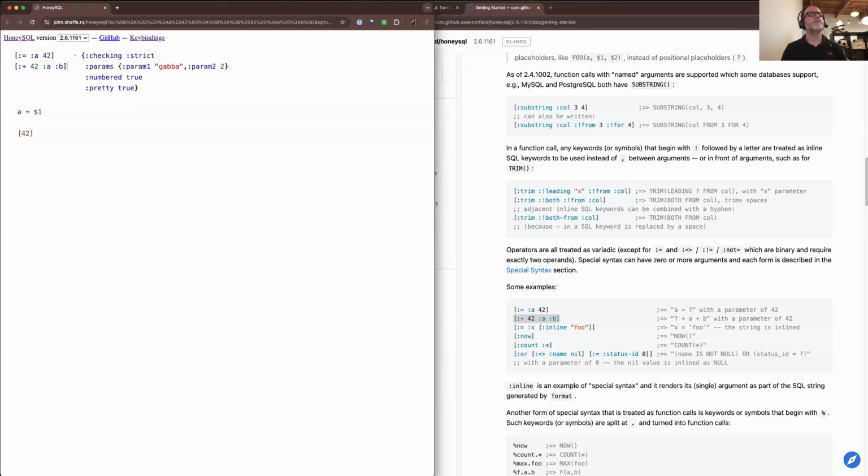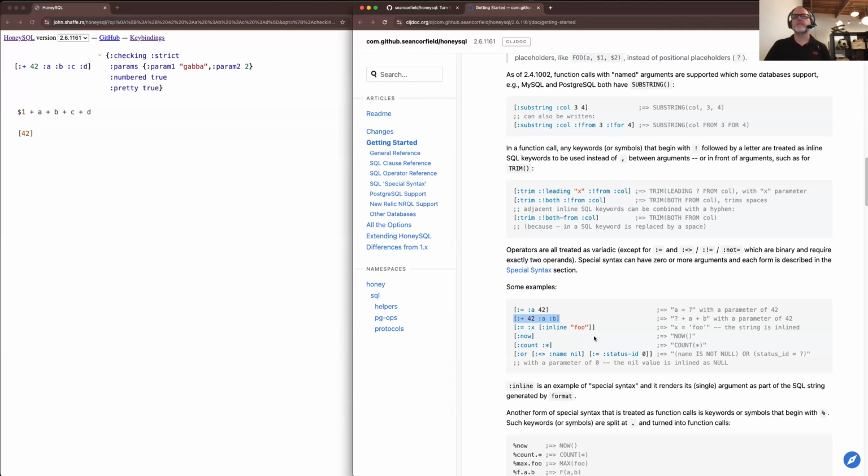This one kind of, yeah. Okay, so equals plus. Oh, so you can have as many of them as you want. That's cool. It actually brings the variadic nature of Clojure's plus to the SQL. And if you're using the quoted symbol form, then you'd have paren equals without the colon.